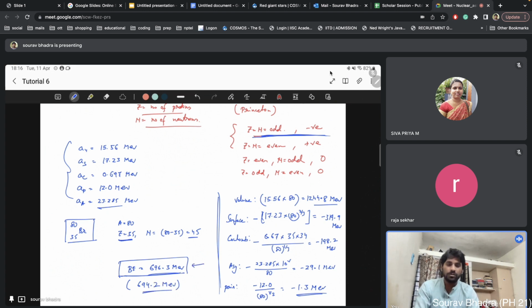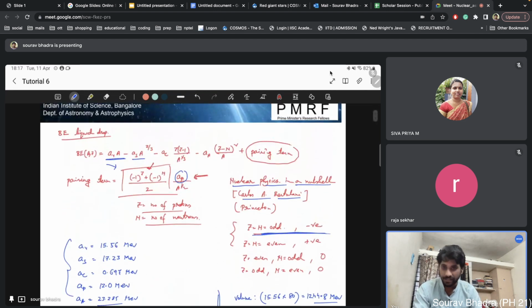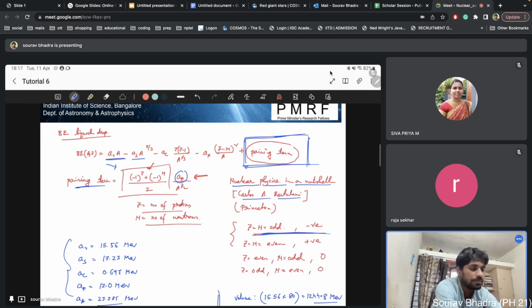So our liquid drop model is not a bad one at all, it gives a good value which is nearby to the experimental values. So this was the mistake, or the confusion, which was during the last class, associated with the pairing term. Just consider the pairing term as I have shown in this lecture, and all the other terms are the same as before.